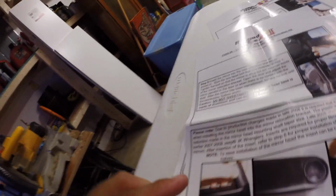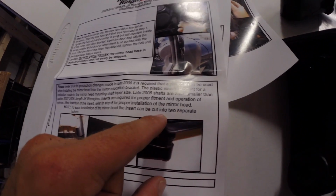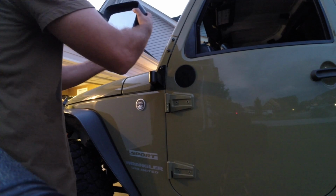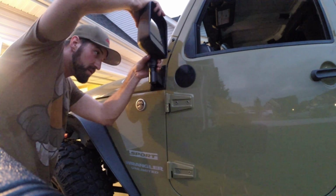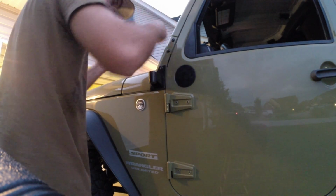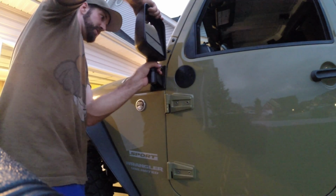So in here it actually says, to ease installation of the mirror head, the insert can be cut into two separate halves. So we are actually gonna take it out, cut it in half, and then put the mirror head back down in there and see what happens. So I cut it in half, and I'm now going to slide this down in here. Still not wanting to go. This has kind of been a job.